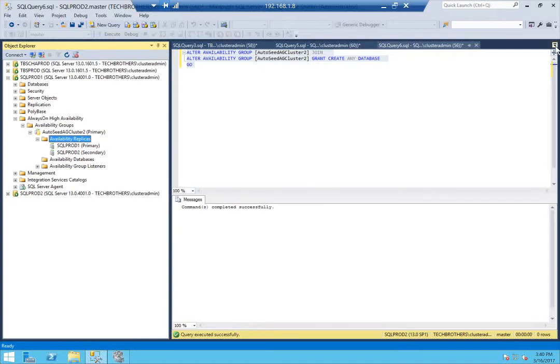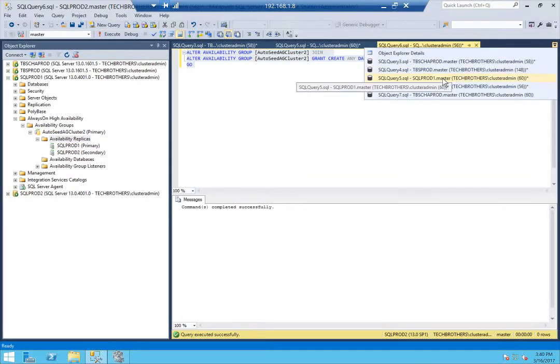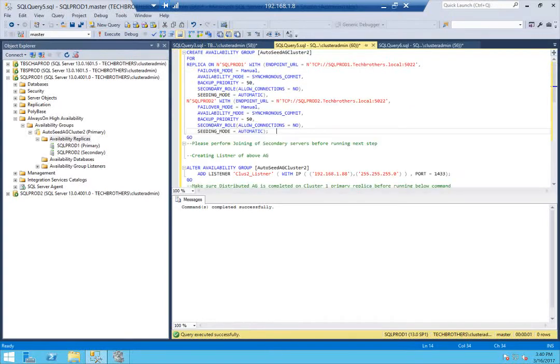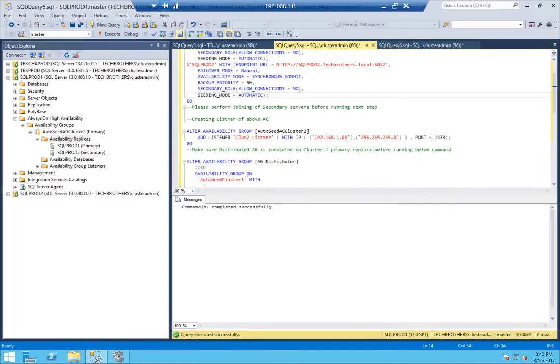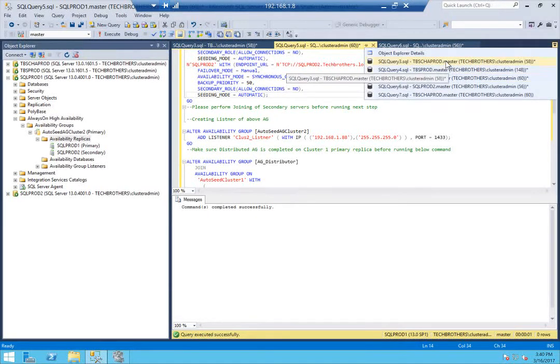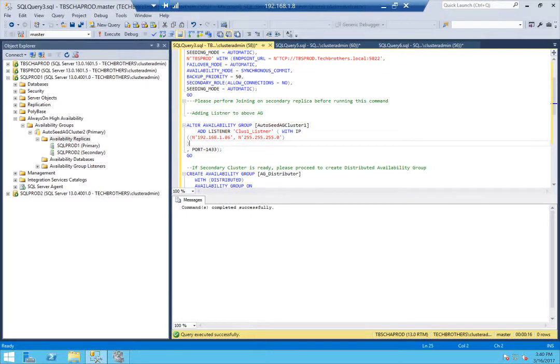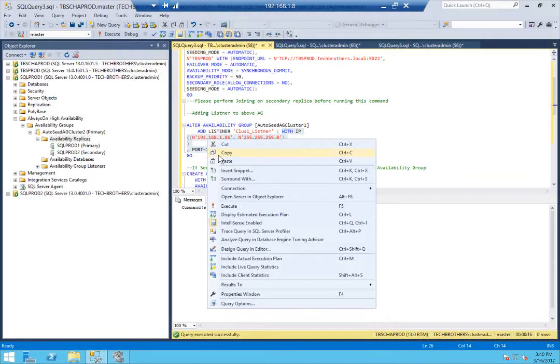So let's go back to our primary replica of the secondary cluster, which is SQL prod 1 in my case. I'm going to go back and get the script from here, because it gave me an error a little bit ago.